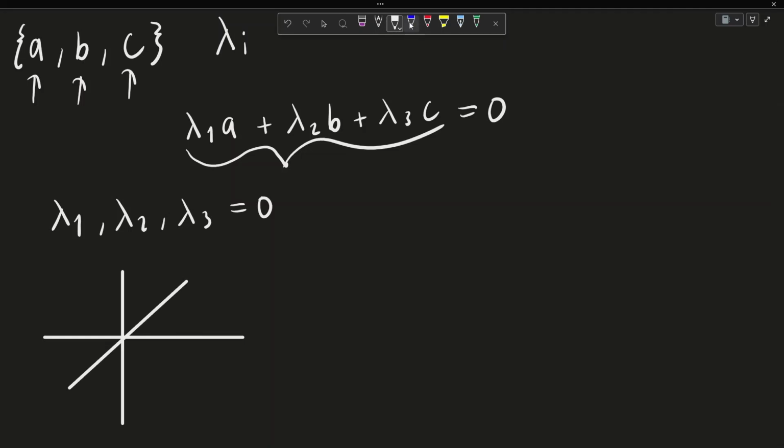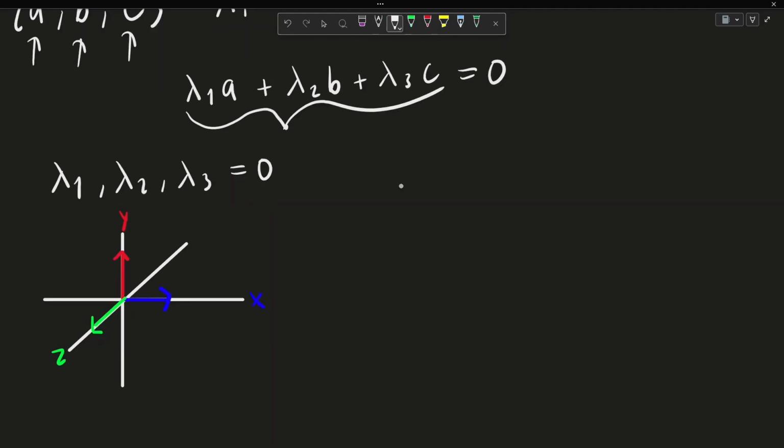we have this. Let's say this is vector A. It's the unit vector along the x-axis. Let's say vector B is the unit vector along the y-axis. In green, we'll say vector C is the unit vector along the z-axis. So we have these 3 vectors, A, B, and C, and say we want to describe A in terms of B and C.